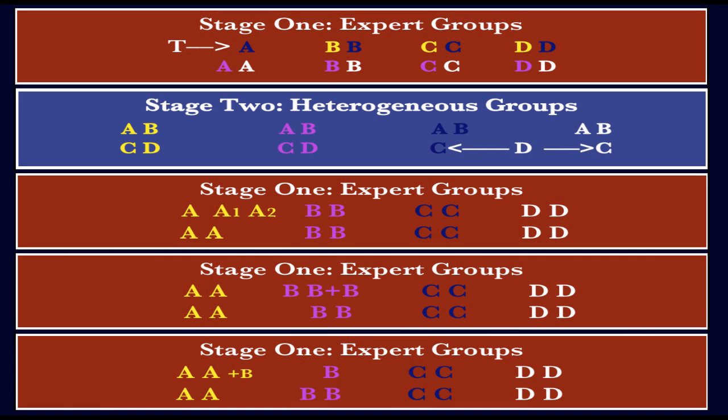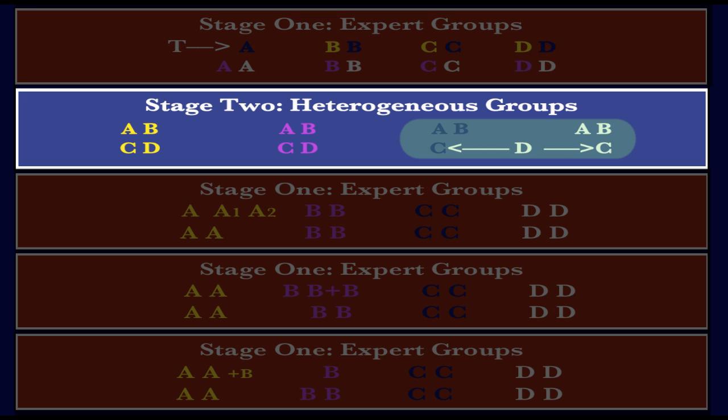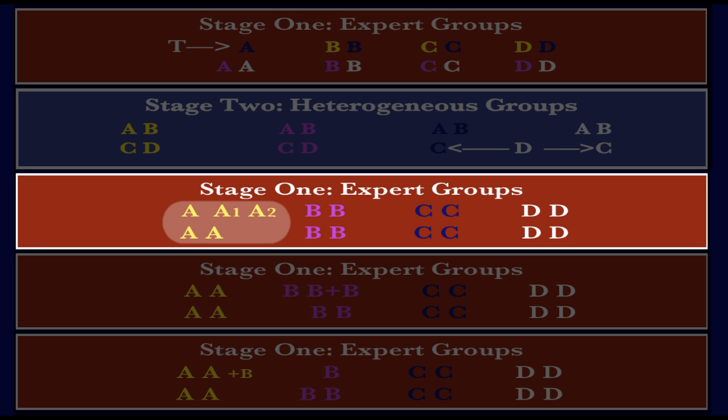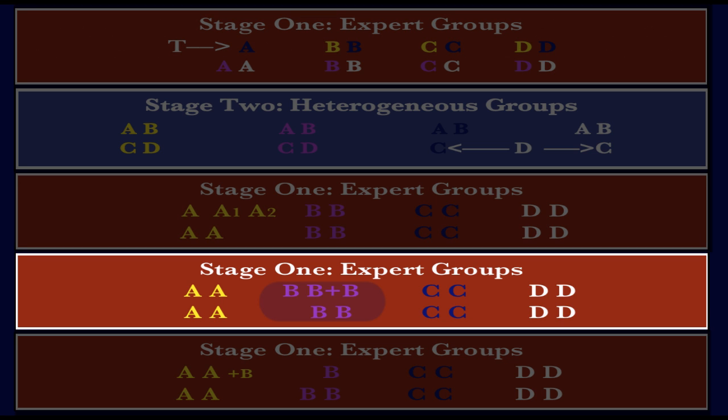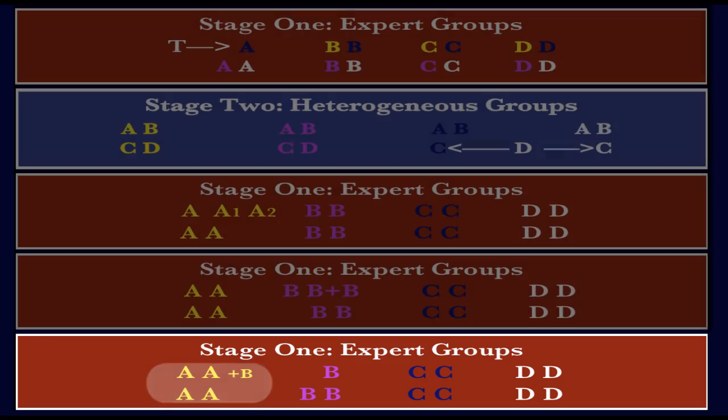What if you don't have multiples of 4 in your class and you're doing a 4-part jigsaw? Here are some options of what you can do. Image 1 shows the teacher taking a role. Image 2 shows 1 student telling his part to 2 groups. Image 3 shows 2 lower students, each learning half of 1 part that has been divided into 2 shorter parts. Image 4 shows 2 lower students learning the same full part and staying together for the entire exercise to help each other. Image 5 shows 1 student learning 2 parts. This works well if you have a higher student in your class who needs more of a challenge.